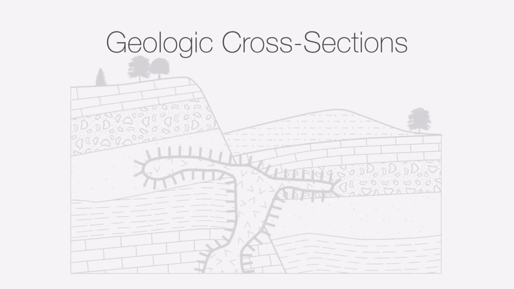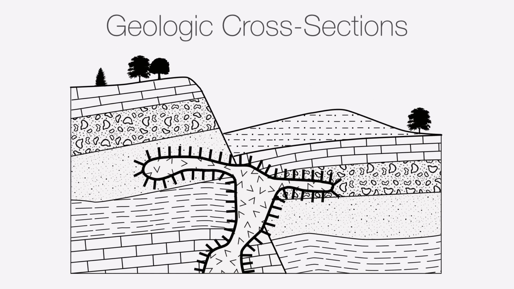Generally, though, we're not going to look at actual photographs. We're going to look at cross-sections, geologic cross-sections, or diagrams like this one here. This is a diagram representing an outcrop of rock. And so we see a bunch of layers of sedimentary rock, and we see an igneous intrusion, and we see a fault, and some weathering, and all sorts of stuff.